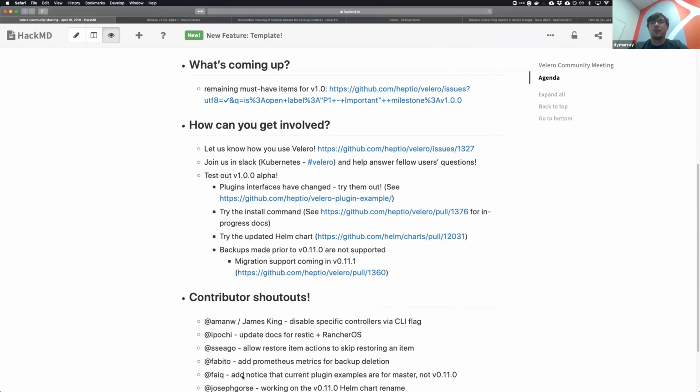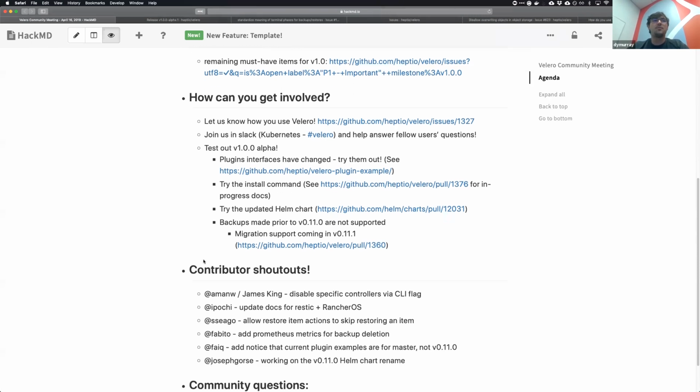Hey there, I actually have a quick question. We've been trying to track master as close as possible, and we noticed some changes that just got merged into release 1.0 alpha that broke Restic backups for us. We literally just solved the problem like 45 minutes ago, so we submitted a PR. Do we need to do anything to get that backported to the 1.0 alpha, or is the intention that we just merge this up to master and then wait for the next release? What's the plan to solve that?